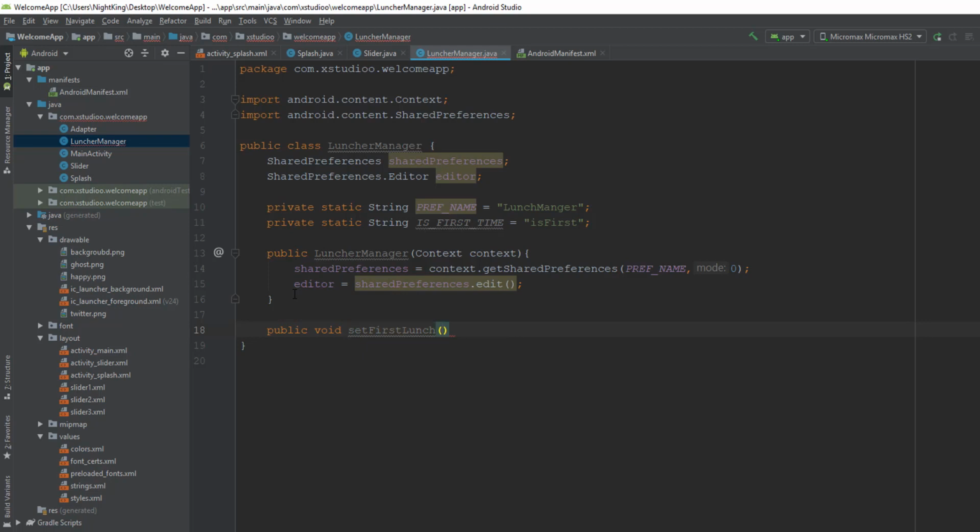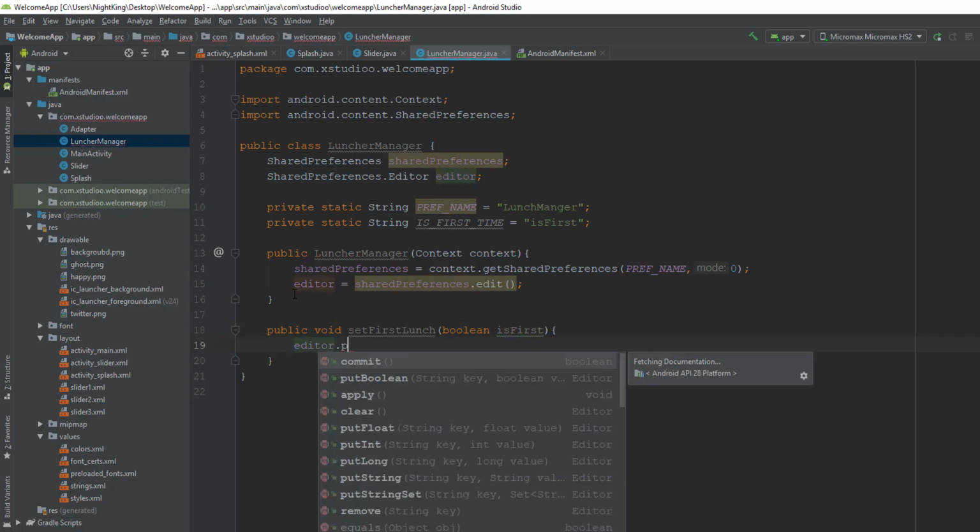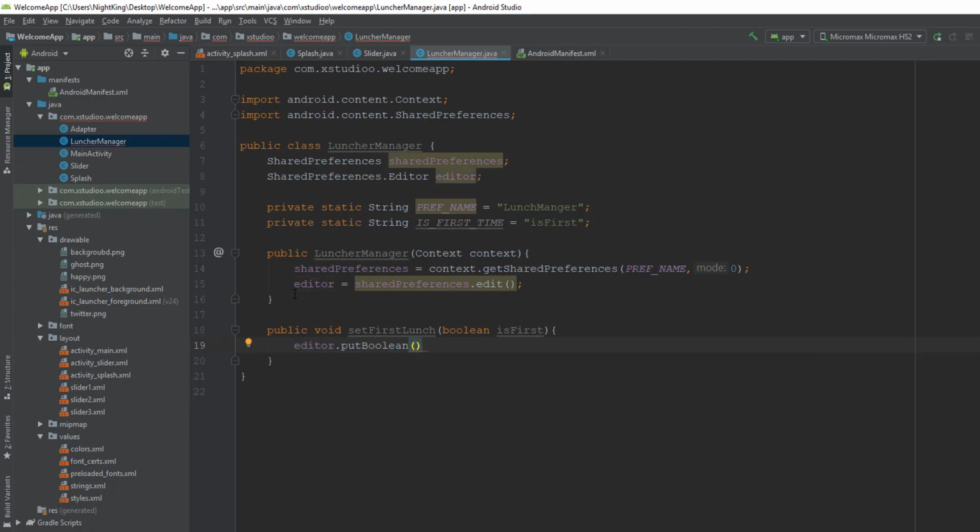Okay, and it will take one boolean argument, and we'll set editor dot put boolean is first time flag.